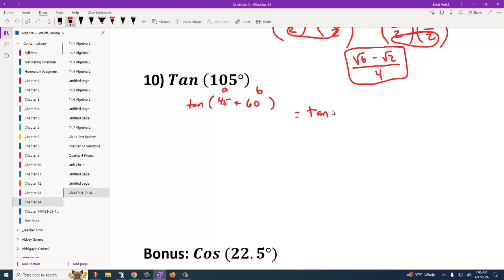Starts with the tangent of A. Keep the same sign, tangent of B, all over 1. And it's the opposite sign, right? Tangent of A times the tangent of B. That's our formula. Now, you don't have to have that memorized, but you might need to do an example problem on your unit circle just to get through, like, what does the tangent formula look like?